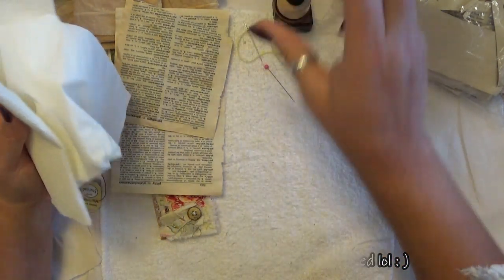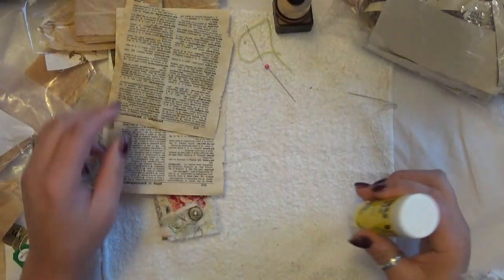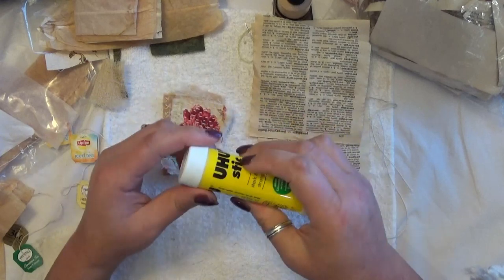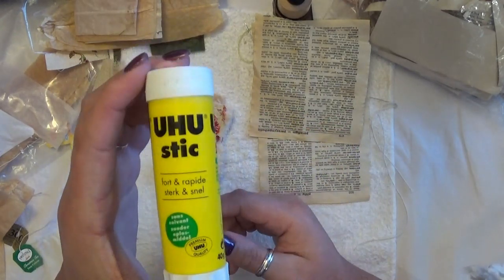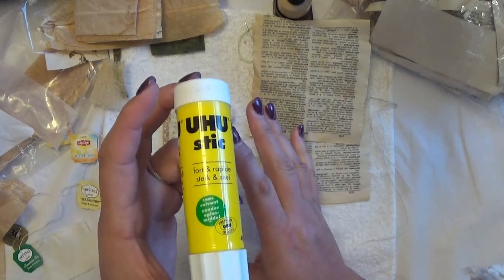And then for adhesive, when I'm putting the papers and making the little tags and whatnot, I'll probably just be using my most favorite of all time glue stick. This stuff works amazing. It's permanent and I love it. I use it on all different types of mediums and stuff.